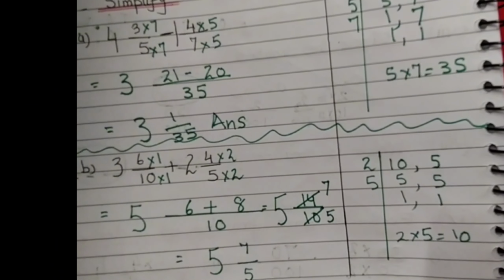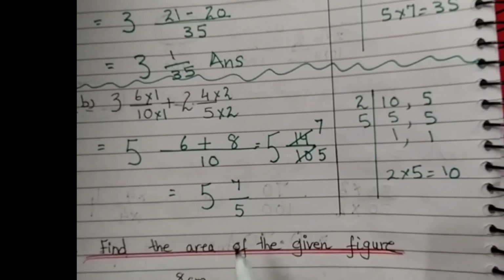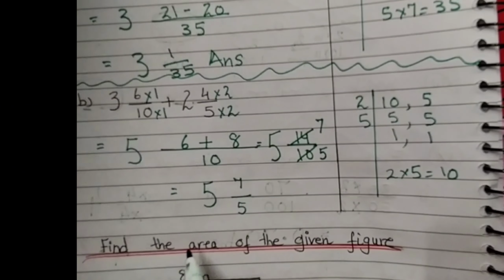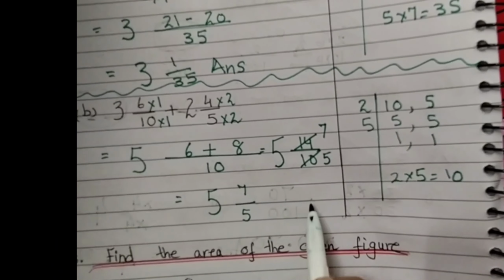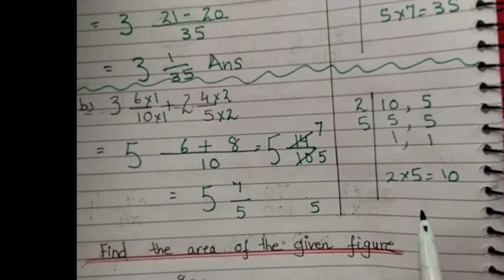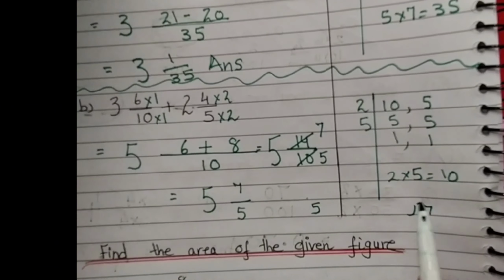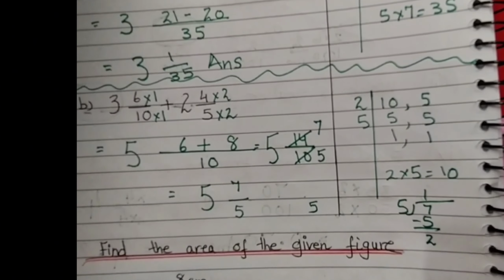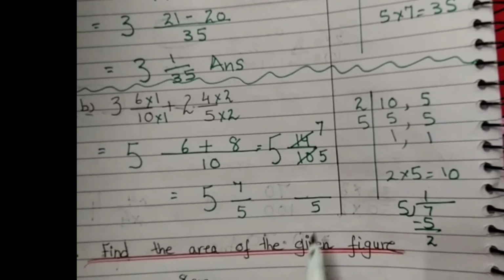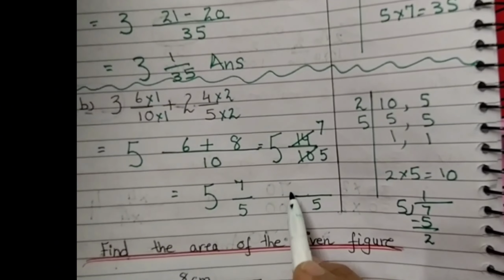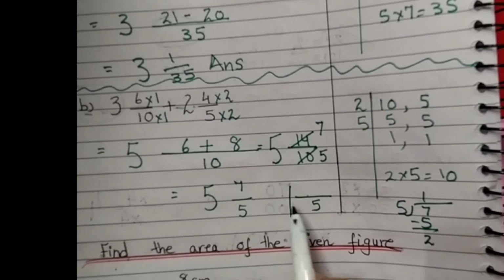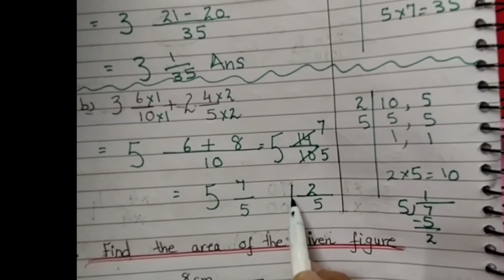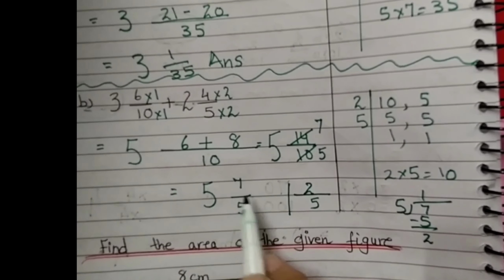It is the answer. But do you think, are you not getting an improper fraction here? 7 upon 5. So what will you do? You will convert this 7 upon 5 by dividing it. Right? 7 in, 5 out. 5 ones are 5. 2 is the remainder. So you're going to write down 5 comes down. Your quotient becomes your whole number. 5 ones are 5. Remainder is 2. 2 comes here. 5 ones are 5 plus 2, 7. Are you not getting 7 upon 5?